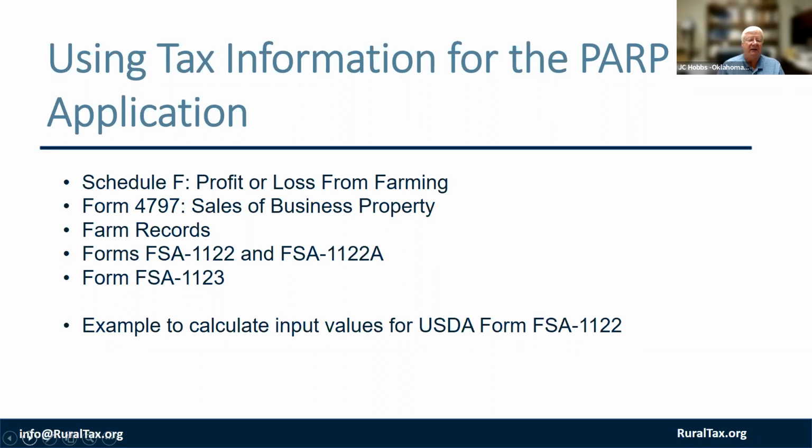Farm records, the FSA 1122 and 1122A, and then the FSA Form 1123. We're going to use an example farm operation on how to calculate the input values for the USDA Form FSA 1122. Like I said, we're not using the 1122A, and I'll explain more in a moment. Janet, are there any questions before we jump into the details of the F?